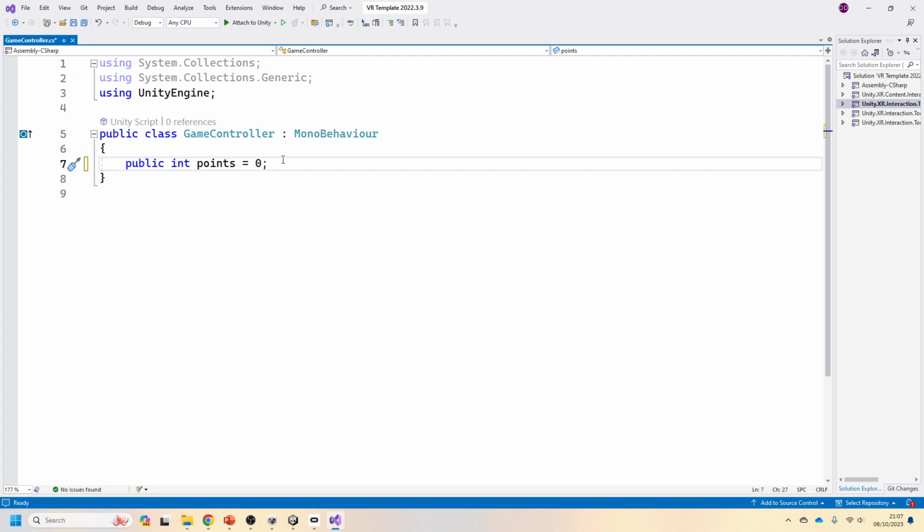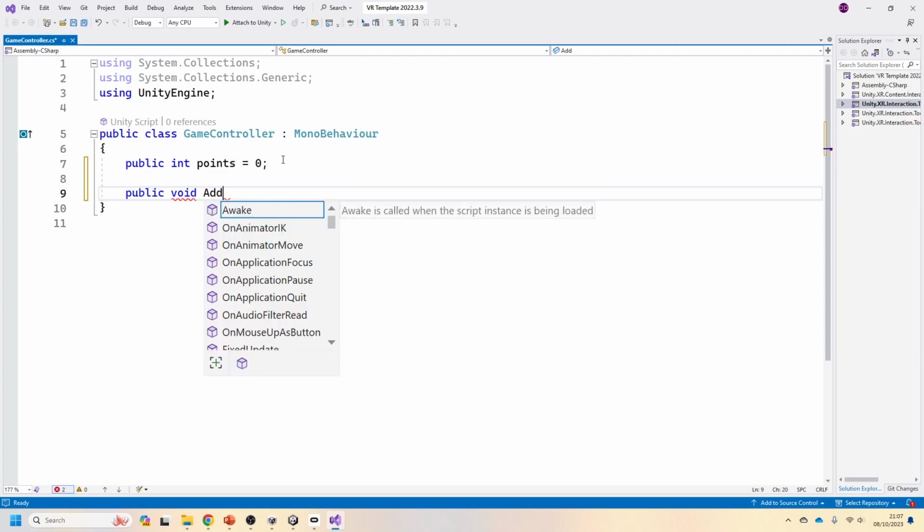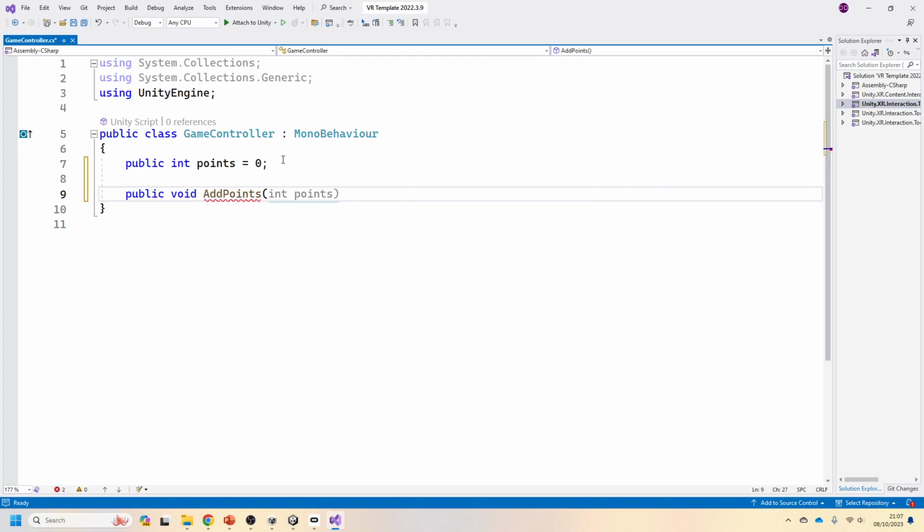At the end of the line, after the semicolon, I'm going to press enter, and now we're going to start creating functions we can hook into. This, our first function, well, both of them are going to be public again, so every other script can see it. It's going to be void, so it will return nothing. That void means return type. We're not really returning anything at this stage. And then we're going to need to give it a name. I'm going to call it add points, if I can spell point. Open and close regular brackets.